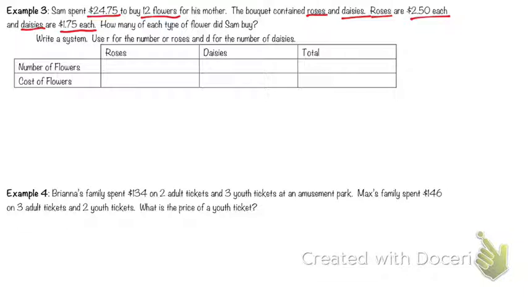Okay, Courtney. You could do how many, and then you could put each type. Okay, how many of each type? There we go. I like shorten it even more. Okay, how many of each type do we want? Okay, do we need to know that his name's Sam? Do we need to know he's buying them for his mom? No, I mean it's sweet of him, but we don't actually need to know that for the problem.